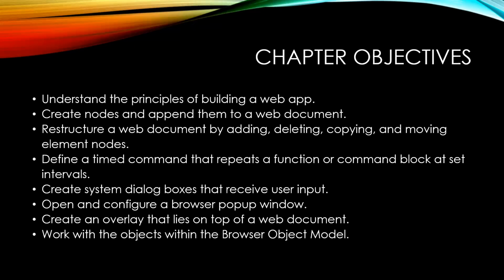We looked at how we can create time interval commands that we can repeat either in a time block or at set intervals. We looked at the different types of dialog boxes that we have and how sometimes that can be blocked by pop-up blockers. We also talked about the overlays, which all lie on top of that web document. And then finally, we just took a look at the structure and the objects within the browser object model.